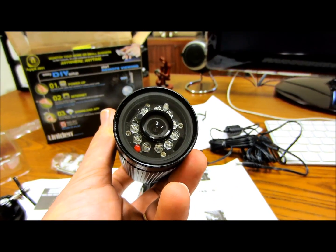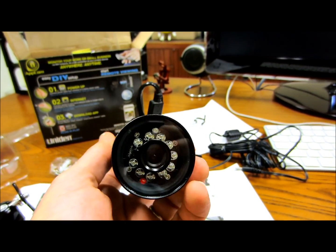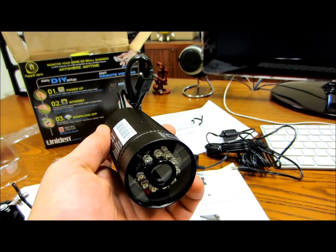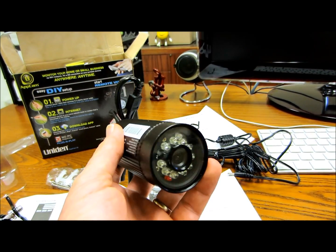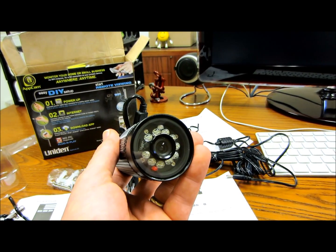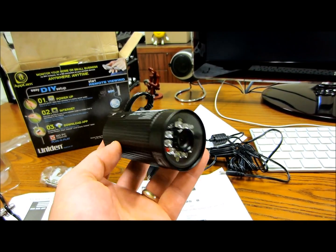Right there are all your infrareds, because this is a day as well as nighttime use camera. It is waterproof, water resistant. It cannot be submerged, of course. You can't put it into a typhoon or anything like that. But under normal stressful situations, it's advised that you keep this out of direct sunlight so it doesn't overheat or anything like that.